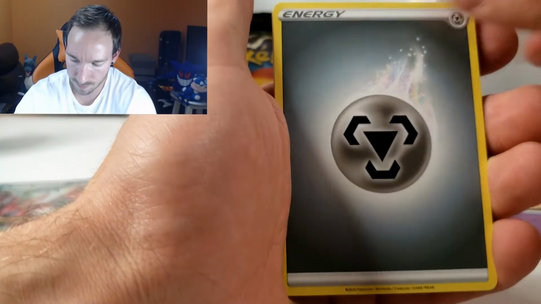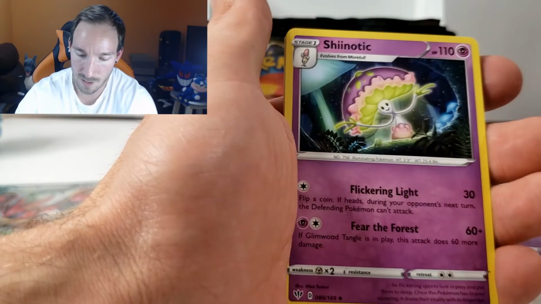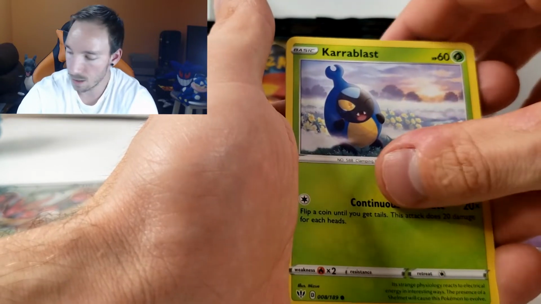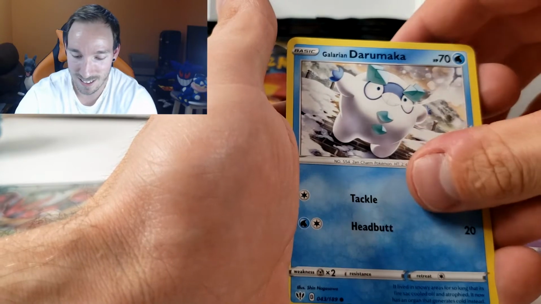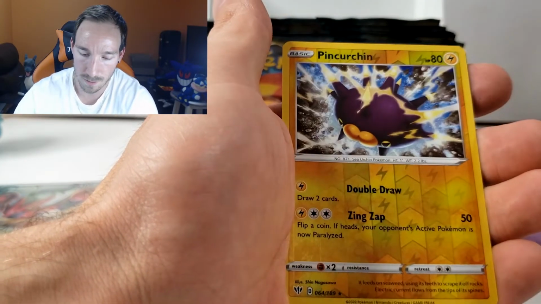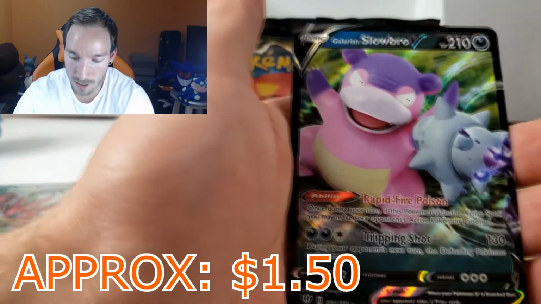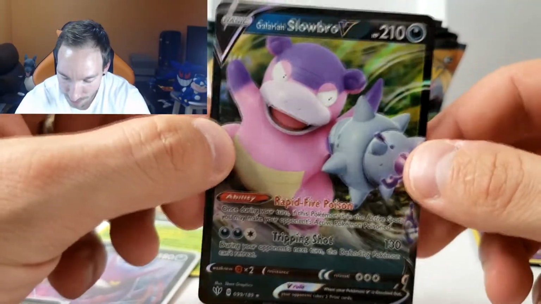Steal Energy. Dirtrix, Stavia, Shenanic, Jigglypuff, Duglett, Ducklet, I think I might have said Duglett, Carablast, Landerumaska. Lardertuff. Oh, that's cool. Reverse Holo Pincushion. And... Ogling Slowbro-V! Nice, I forgot about him.